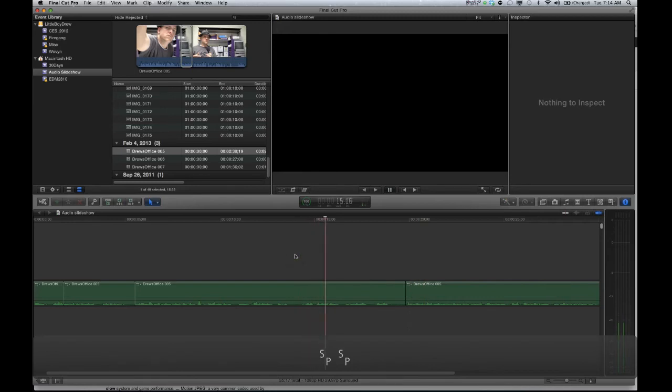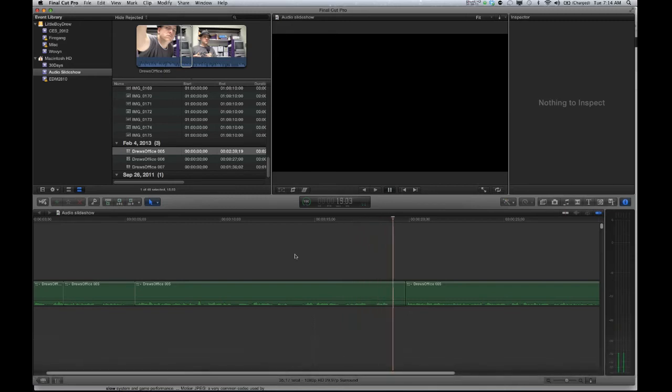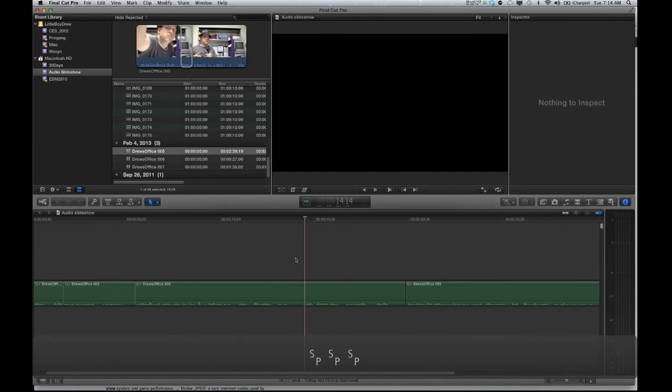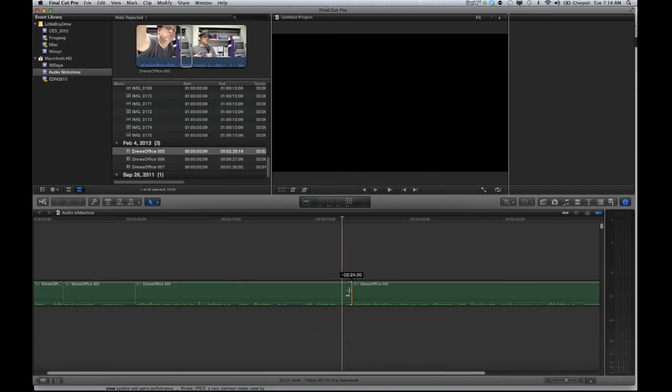It's usually bouncing with some tunes. Maybe that's where I want to stop it, because I didn't say what I wanted to say, so I'm going to end it with bouncing with some tunes. Spacebar to stop. Grab the end of this and tighten it up a little bit, and it will snap to my playhead. Like it stopped there.